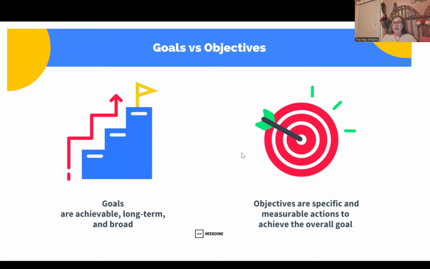And then we also have objectives. Sometimes they're called short-term objectives. You might also hear them referred to as benchmarks. And these are those small, measurable steps that are going to lead to the achievement of that overall goal. So the goals are long-term and they're broad. They're the big skills or goals we want our students to achieve. And then the objectives are short-term and they are the small steps that help a student achieve that goal.